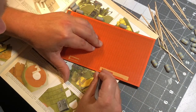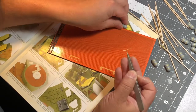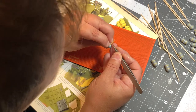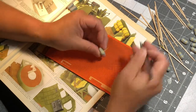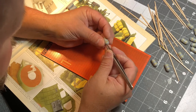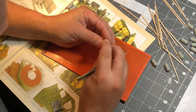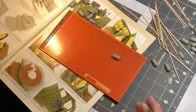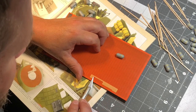And I got my Infinity cutting mat here, which is one of my favorite tools, and I'm just adding the straps. One thing I don't want to do is cover up these holes, because I'm going to need those to glue onto the little nubs that are on the side of the cockpit walls. So I am just adding these straps. Not difficult to do, but it is a little time consuming, because I have at least 12 of them to do, and then there's some other ones that I think go throughout the plane. So I'm just going to go ahead and do them all at one time.